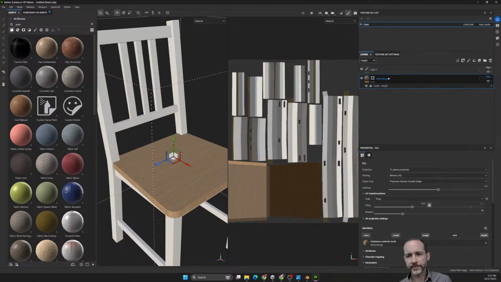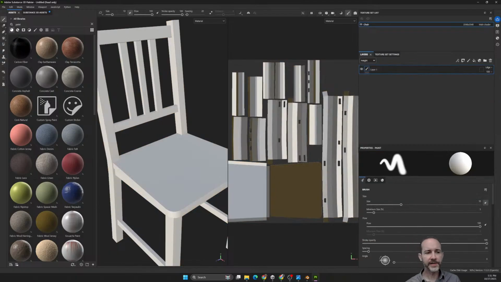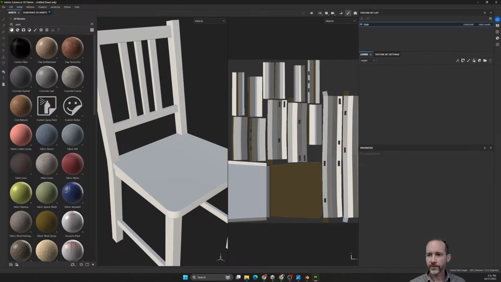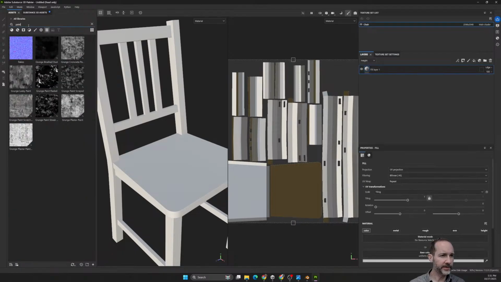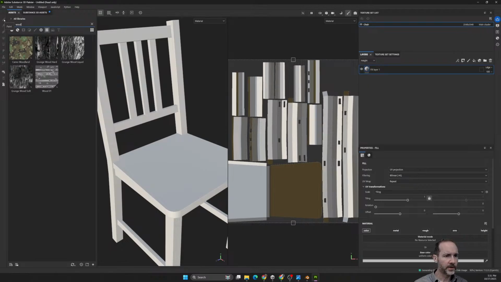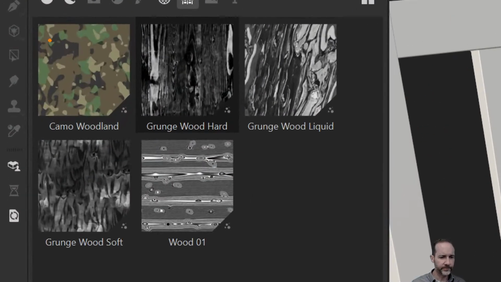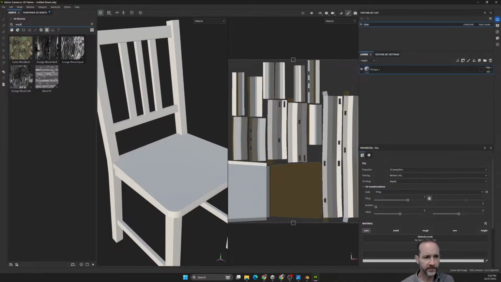Let's see how we can get that going. So we want a grain pattern, and we want that to affect what's happening. So fill layer here, and let's come over, and we have a bunch of these, and they're going to be procedural. And so, for instance, right now, I think I'd probably go onto the height channel.